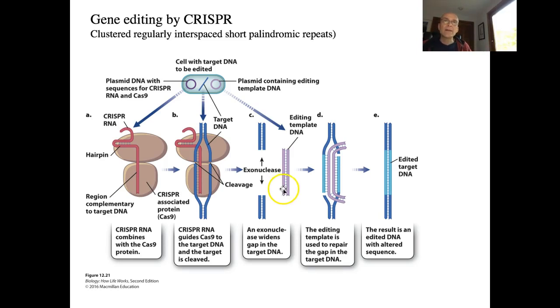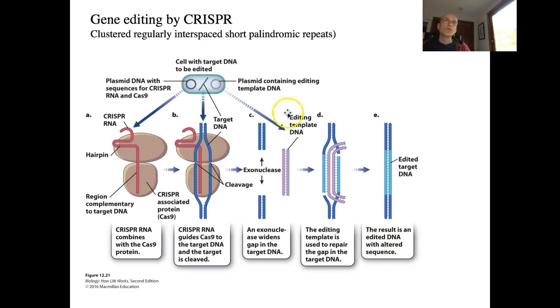So here we're providing a template strand. We're asking the enzyme in the cell to look at that and copy that into this piece that is resected, that has the gap. And as it's doing that, it puts in this light blue new sequence using that template strand. And if that template strand is exactly the sequence of the normal target minus that mutation that we want to get rid of, then the new piece is edited and the sequence is repaired.